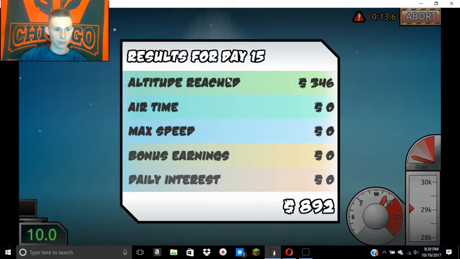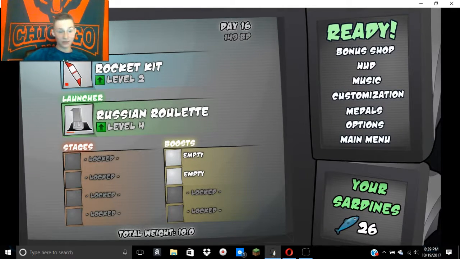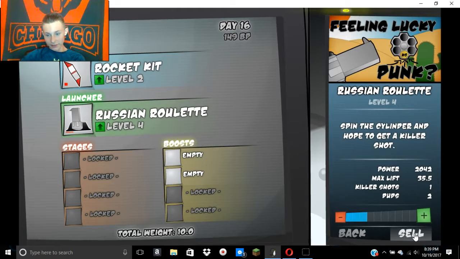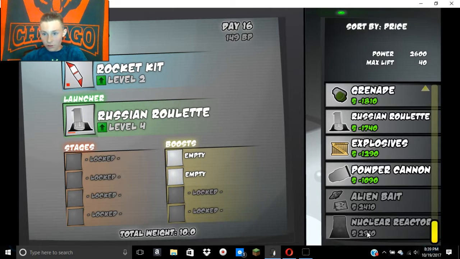Ow, I just kicked the bottom of my desk. Ah, my God. $892, almost $900. That's a lot of money. Now, what happens if I sell this? That's $2,000. Now, how much is this thing to buy? $2,000. Oh, nuclear reactor.